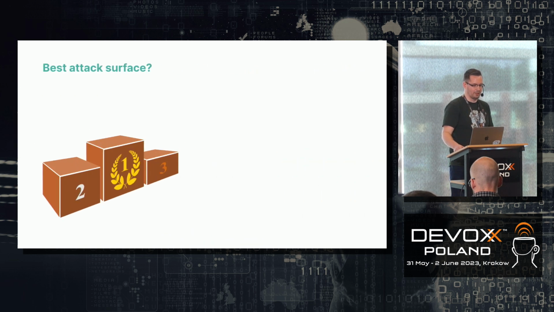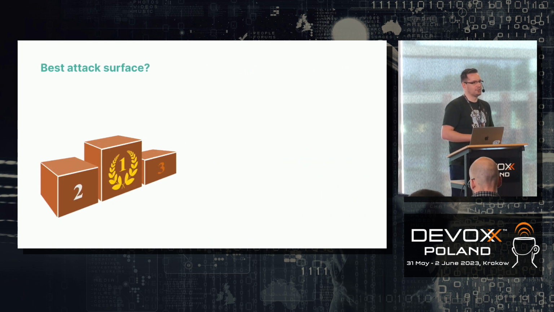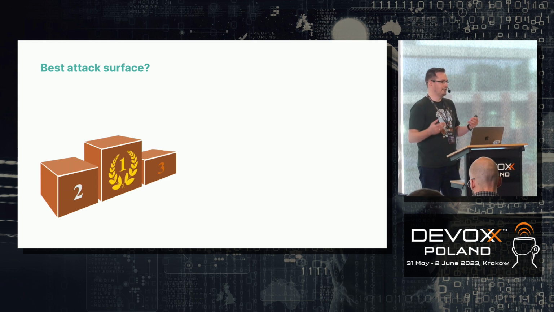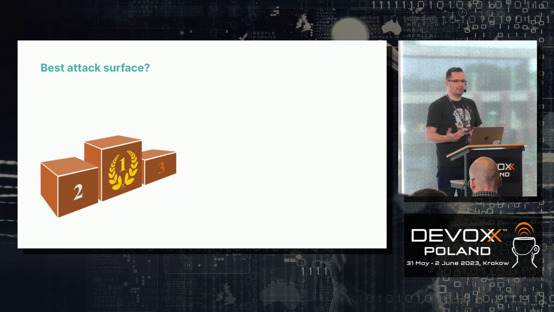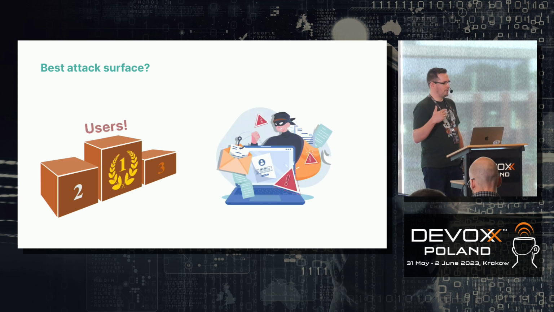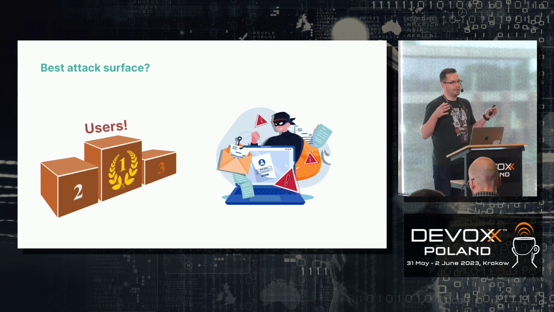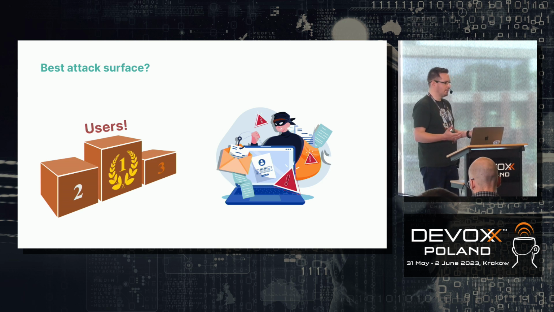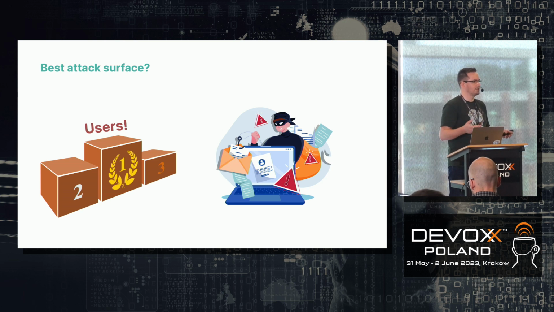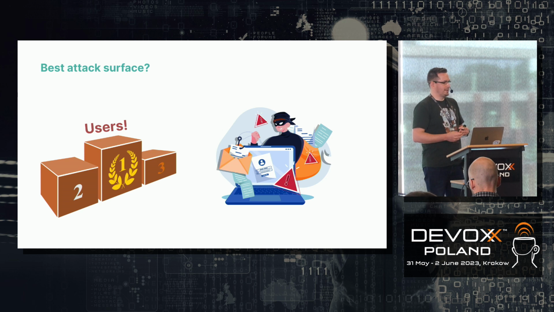To scare you a little bit more, there's also a shift when it comes to attack vectors. So previously, a lot of attacks were infrastructural level attacks or backend server attacks. And now we switch a little bit towards users. And a lot of those phishing campaigns, malware campaigns, they are targeting millions of people at once, hoping that 1% or 0.1% will just click on the link and we can continue with the attack. So users became one of the weakest links, or most vulnerable links, in our chain.